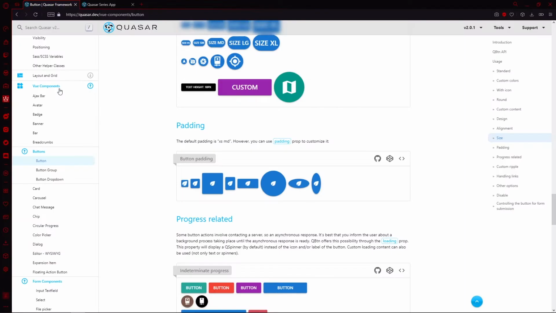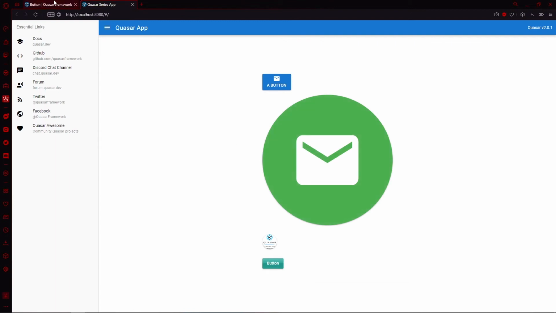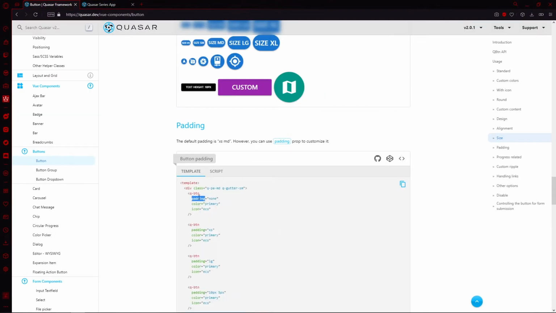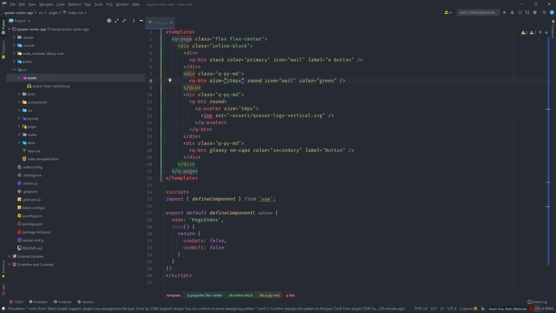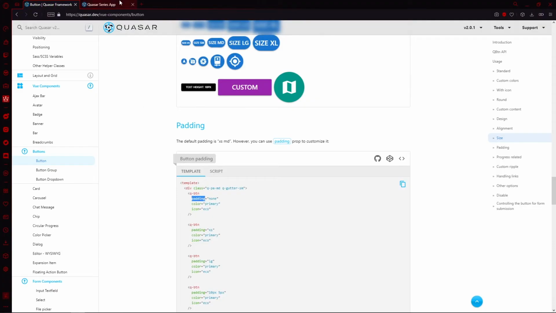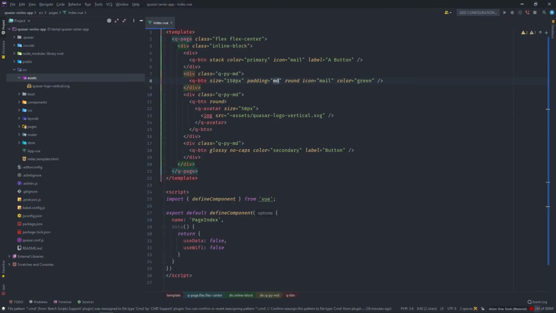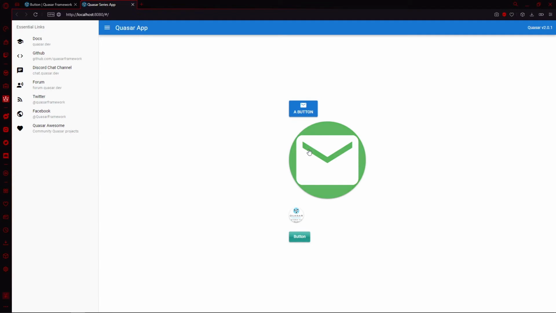So aside from that, you can also have padding. How do you use padding? Basically, you add this property here. Let's add a medium padding. As you can see, the button contains a bit of padding. Let's try to adjust it to small, and as you can see, it has a very small padding right here.